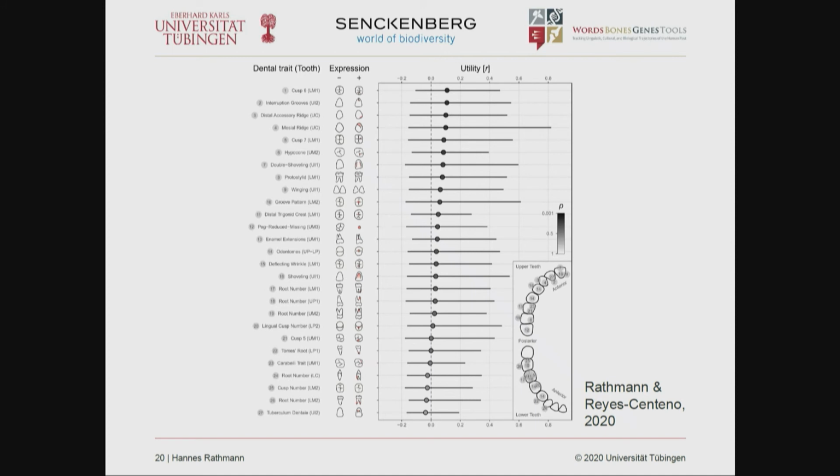This result is consistent with previous studies suggesting that several dental traits shown at the bottom of the plot evolve in a non-neutral manner as a result of natural selection and adaptation, perhaps in response to chewing behavior or environmental factors. Researchers interested in reconstructing neutral genetic variation from dental morphology should therefore concentrate on traits closer to the top of the plot. Nevertheless, none of the utility estimates are statistically significant at the conventional alpha level of 0.05, indicating that human neutral genetic variation cannot be reliably reconstructed from single dental traits.